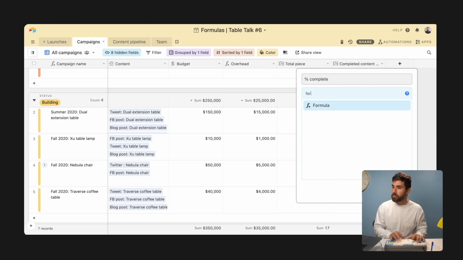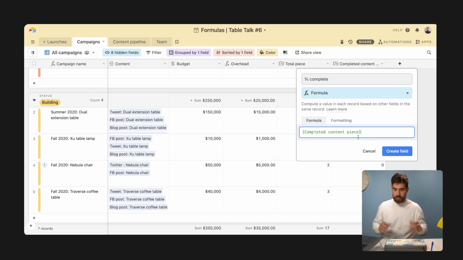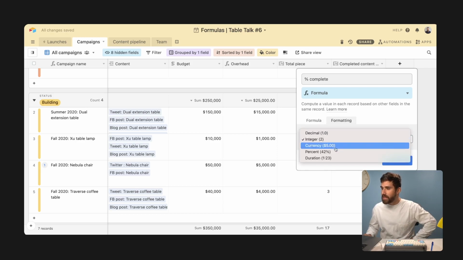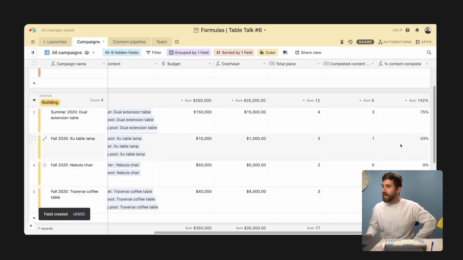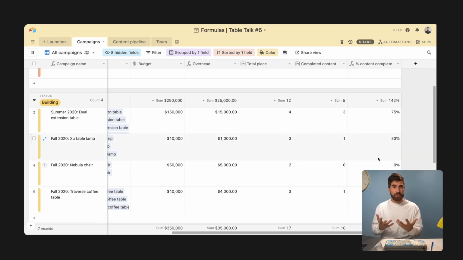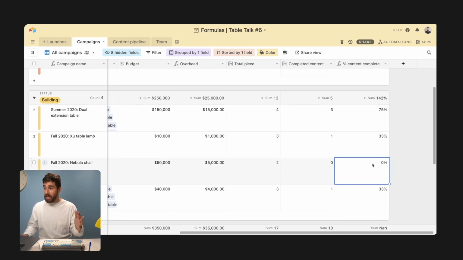So I'm going to write out a formula field. So let's take completed content pieces divided by total number of pieces, format it as a percentage. And now I have my percent completed field. Now I can create a status field. So this is checking, have we completed all of the underlying pieces of content, and saying, well, if we're done, we should call that field done. So the first thing I'm going to say is, if we haven't done any of the content, I'm going to call that not started. And then otherwise, I'm going to call this started or in progress.